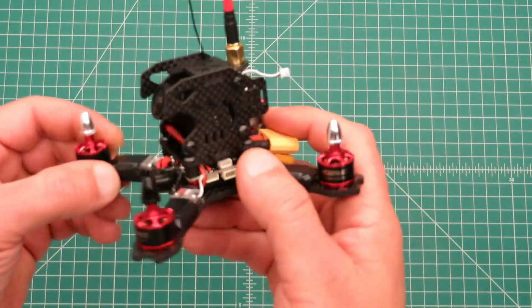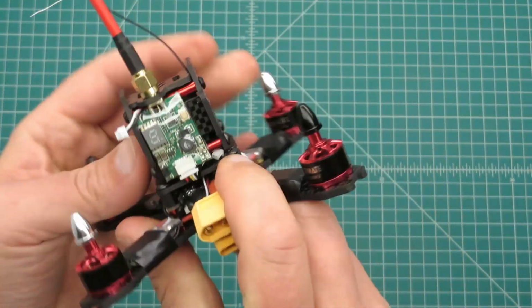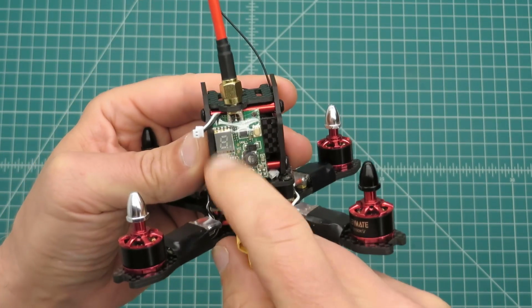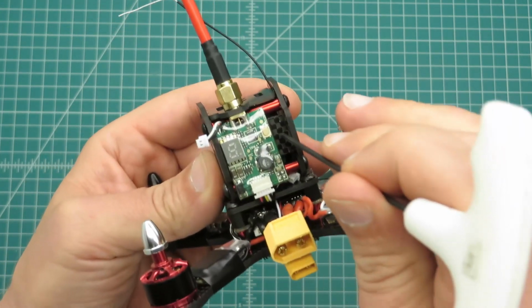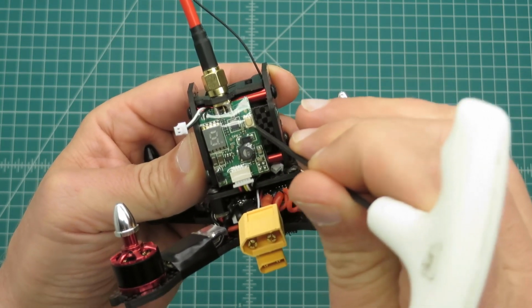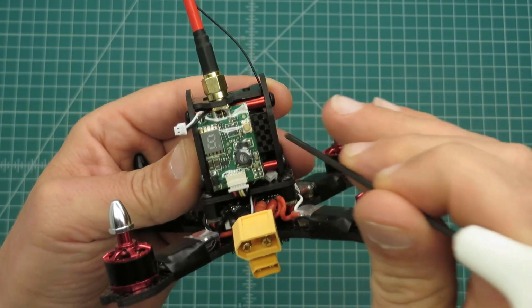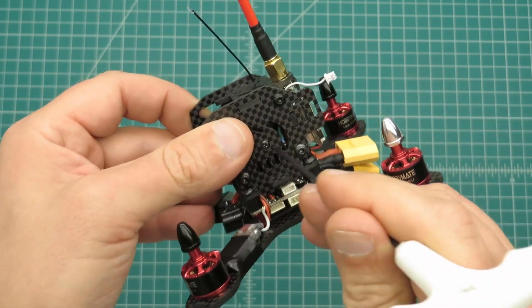Okay, I'm done putting the top housing together. The camera fits in there nice and snug. I put the VTX here on the back. I've got a couple of real thin strips of double-sided sticky tape holding it onto this back plate here. You don't want to put much on there because that's the side of the video transmitter where the heat is dissipated. I've got the wires running under here into the camera housing area.